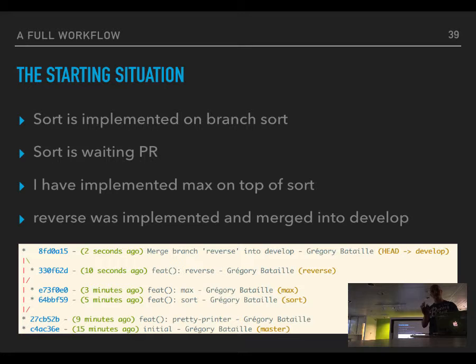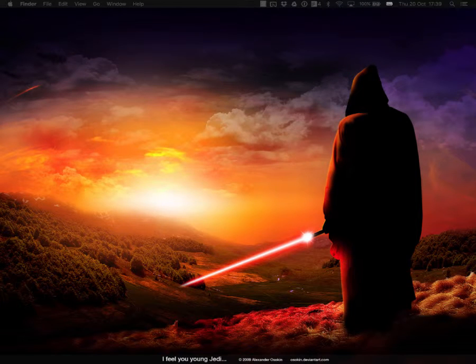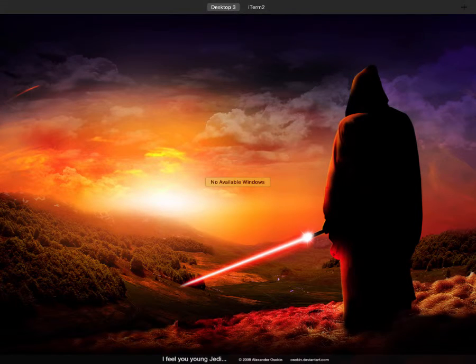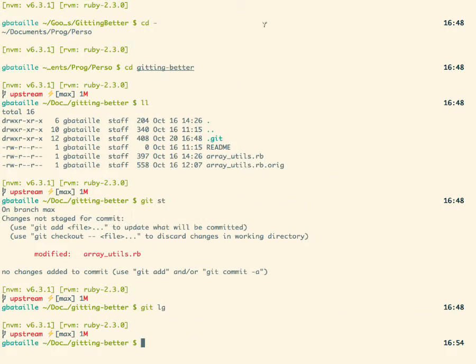I don't say it's very intelligent to do it like that, okay? I just figured I could. So max is actually on top of sort. And while I was doing that, I or someone else worked on reverse from staging and was able to merge. So I'm in a situation where sort is approved, I want to rebase it, merge it, and then max is approved, I want to rebase it, merge it. And I'm going to try to do that. And I hope it's not going to be an epic fail.